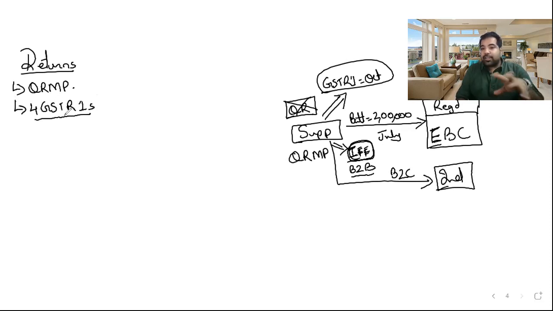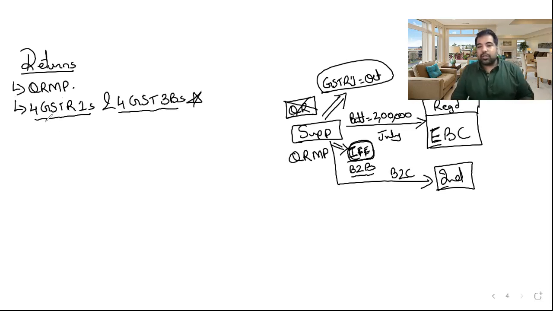Earlier, we had to file 12 GSTR-1s, every month. Now only 4. Also, only 4 GSTR-3Bs. So yes, guys, both the returns are now only quarterly for some people who opt for this. That's a great thing, a super great thing. This is the first good thing about the quarterly return, that you're filing only 4 returns.